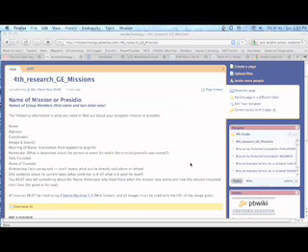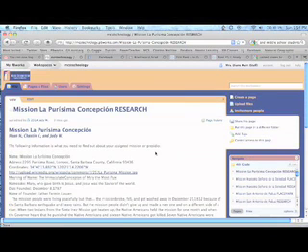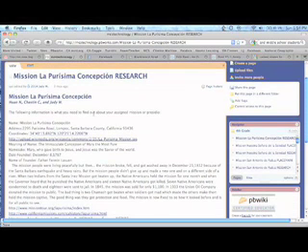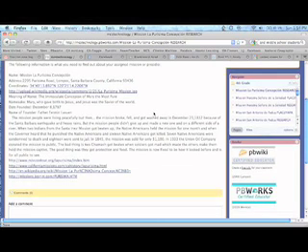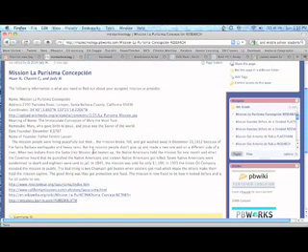So let me show you an example of one of the mission's research pages from one of the groups. We're going to go over here to Mission La Purísima Concepción. So you can see that Han, Chaston, and Judy put in their name, well, I put their names in for them. They went and they found out this information about their mission. In this case, the students appear to have referred to 4 different websites, but they didn't use any books. Some of the students did use books as sources, and so they cited a book down here using Citation Machine.